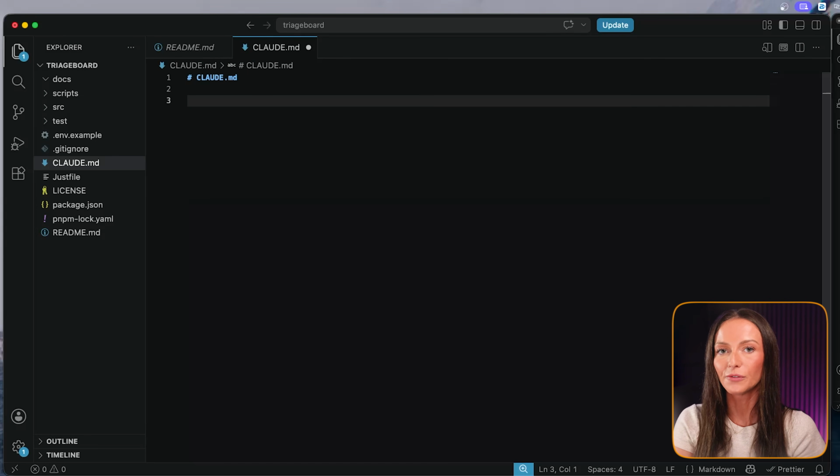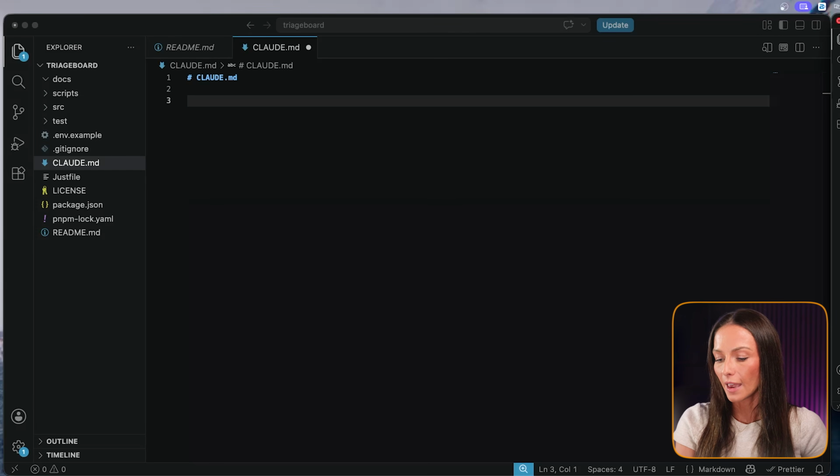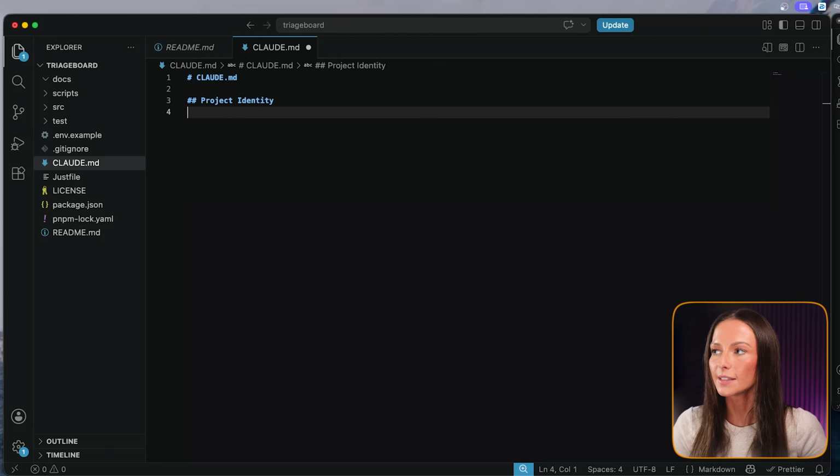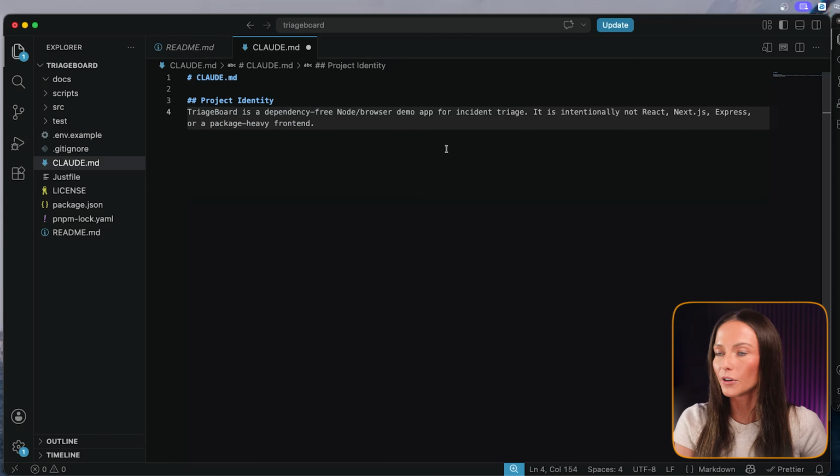And what I found best for your LLM to be able to properly digest all the information in your CLAUDE.md file is to separate it into sections. So the first section we're going to have is our project identity. And I'll copy in the title of that section. And what this is saying is what the repo does in about 2 sentences, what the stack is, and what it's not. And this is just giving some basic background information for your agent when it's just starting up with the project. So this is what I wrote, very simple, bare bones project that we have.